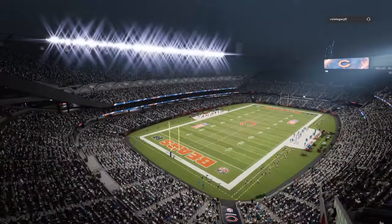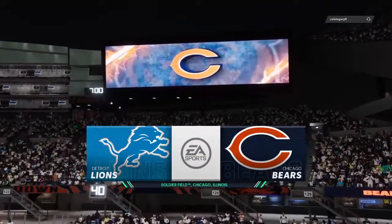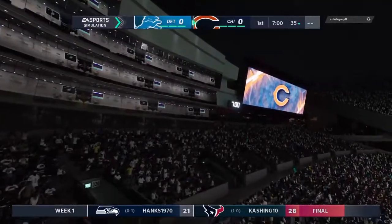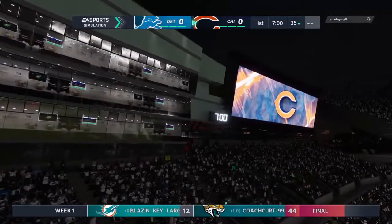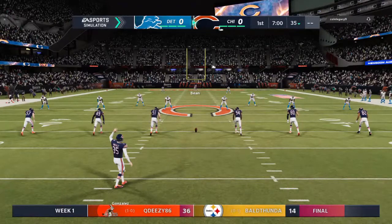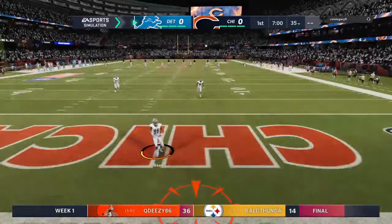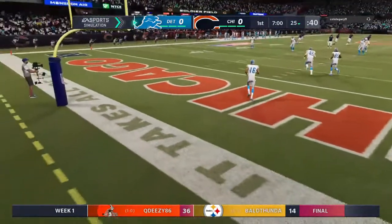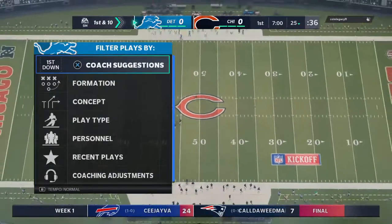One of the great venues to watch a game in any sport and one of the best home crowds in any sport, Soldier Field in Chicago. The scene a few moments ago, here it is. It's unlike any other in sport as both teams made their way out of the tunnel. These folks are fired up as their guys are ready to do battle between the Detroit Lions and the Chicago Bears. And they will not get a chance to return this one as it's through the end zone for a touchback.